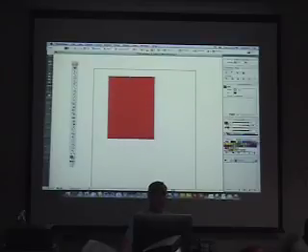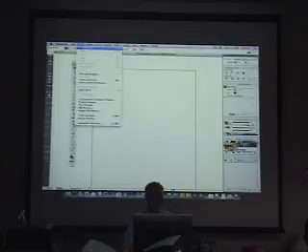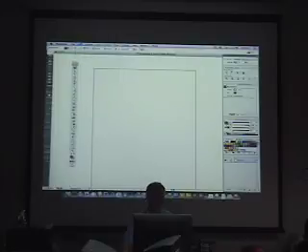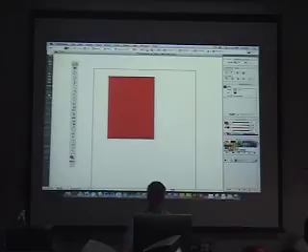So clicking and dragging allows you to move. Anytime you want to delete an object, you have to select it. And then you hit the delete key, and it's gone. If you realize that was a mistake, you either go to Edit, Undo, Clear, or you can see the keyboard equivalent, which is to the right, Command Z.